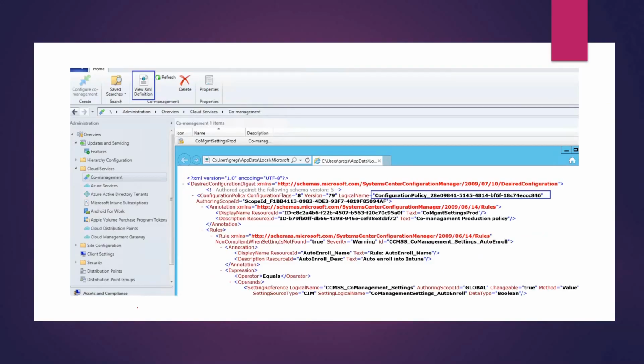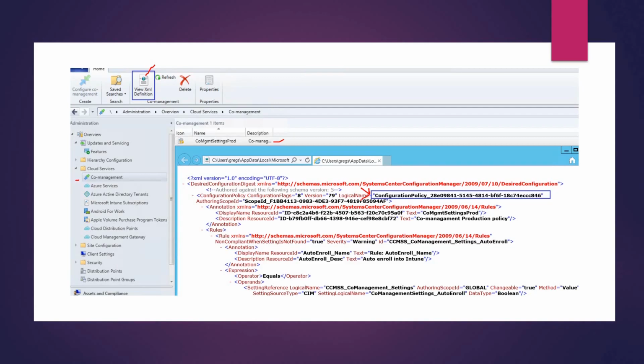So if we go to co-management, and then right click on this connection that we have made, and go to properties, that is where we will be able to see the co-management workloads. However, if we click on this connection and then click on view XML, the XML is going to open up and it actually contains the configuration policy. This is the configuration policy which is sent to the device each time.